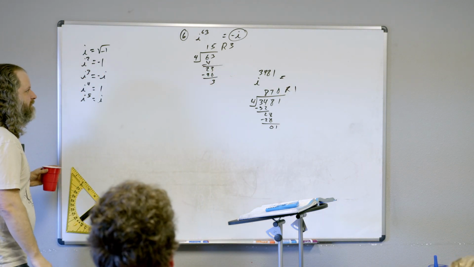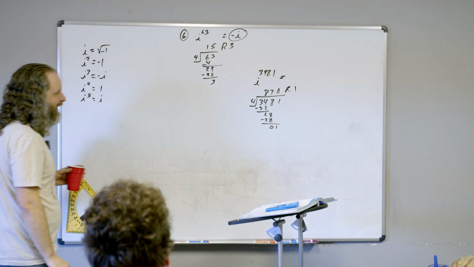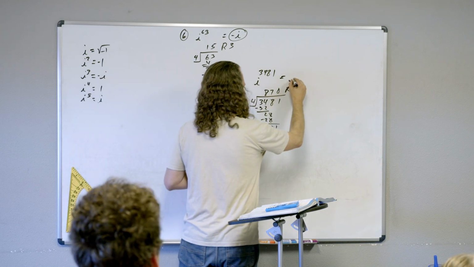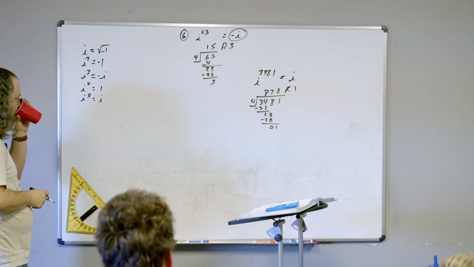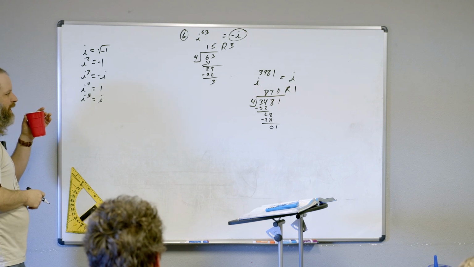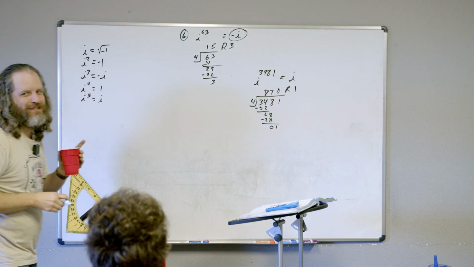Negative i, negative i, it would equal i. It would equal i. Okay, so I did this weird way again. I was just like, 1. I just looked at the last one. Great. Don't do that. You have to show that work. This is the work that I'm talking about.